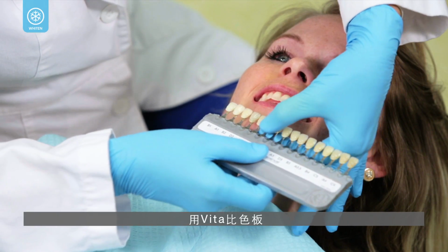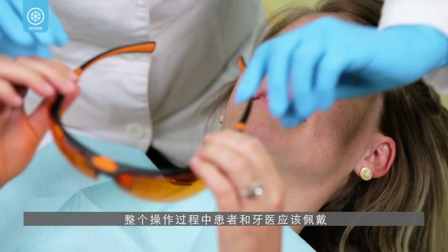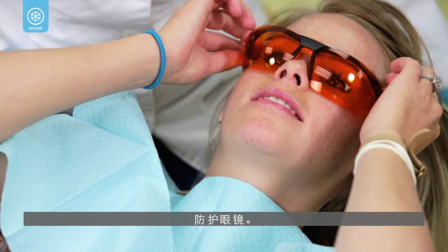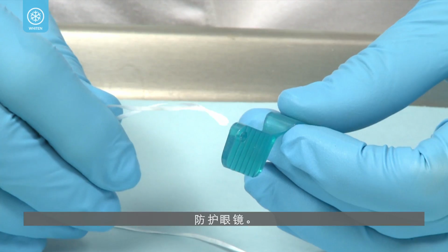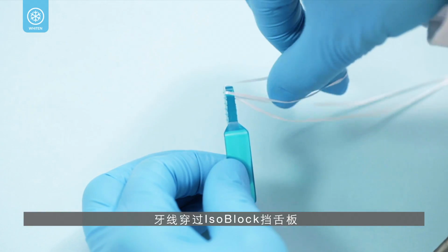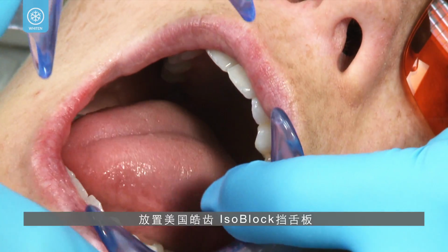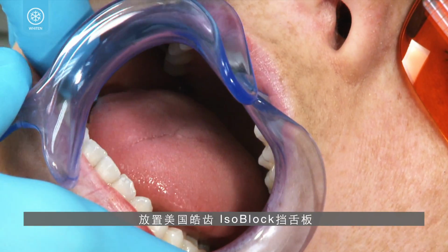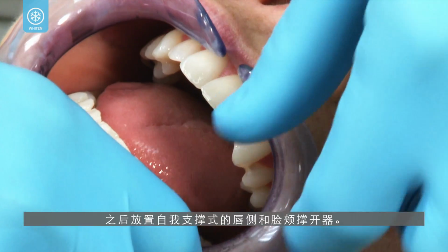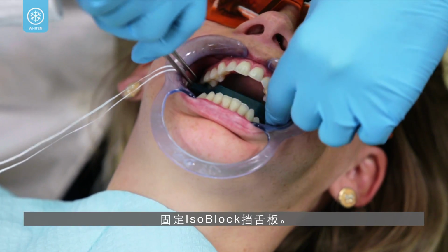Determine the patient's initial shade with a Vita shade guide for your records. Both the patient and the dental professional should use protective eyewear throughout the procedure. For added security, tie a length of dental floss through one of the holes in the ISO block to prevent accidental swallowing. Place a self-supporting lip and cheek retractor followed by the Ultradent ISO block. Instruct the patient to hold the ISO block in place with gentle but firm biting pressure.